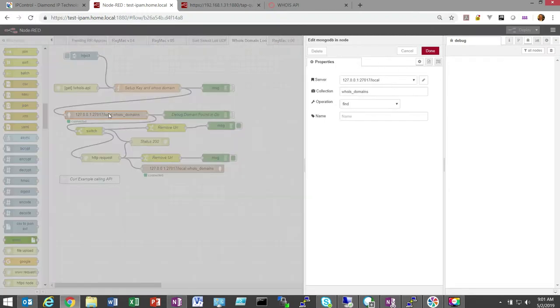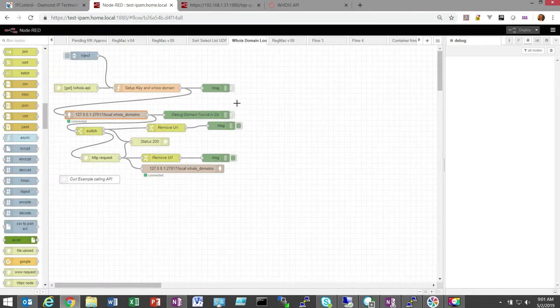The MongoDB node is set up to do a find, and it's going to try to find that Whois record with the domain name. If it does match a domain name, instead of having to go out and query the database again, it simply passes the information out to the returning result. If I was doing this through the web, it would be through the web API get and then out, or through the debug here.